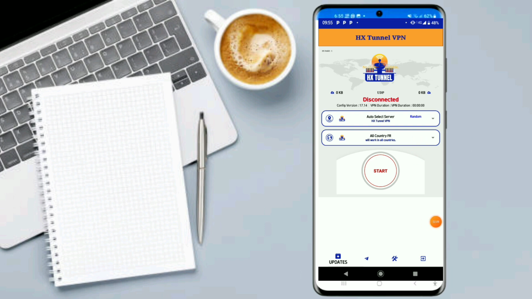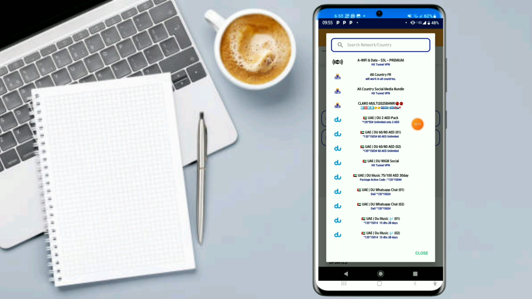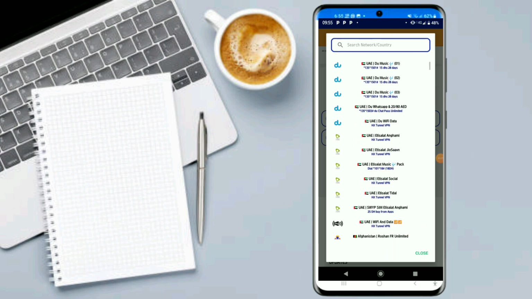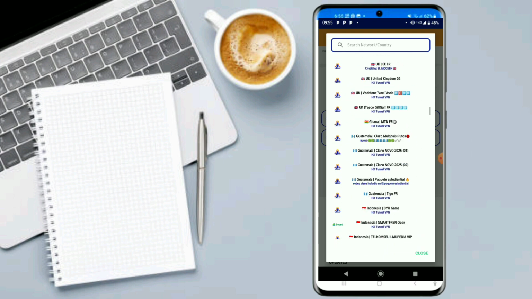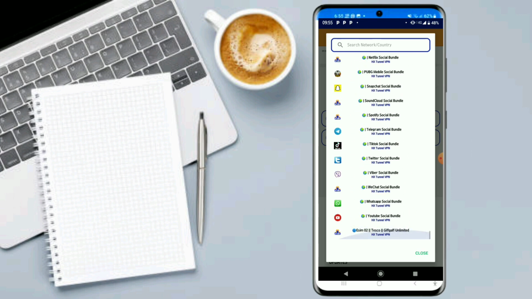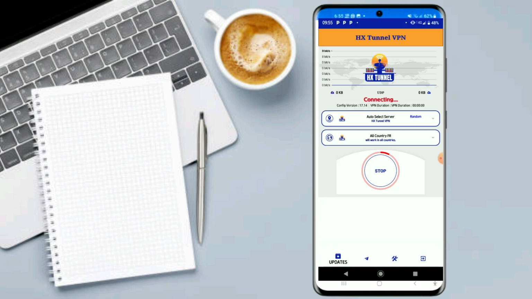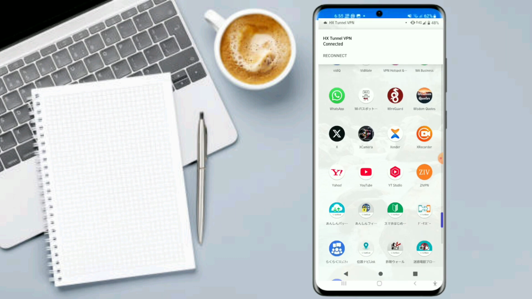Click right here. Okay, peruse through. What I want you to use is this first one that you're seeing. It works in all countries and gives very fast and secure internet. So peruse through and click on your country, and unlock very fast and secure internet. So let's click to run our VPN. So we are connected successfully.